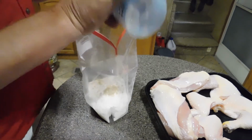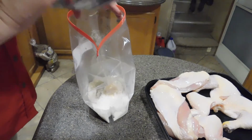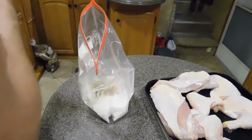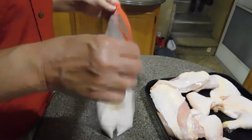Just a few shakes. And some pepper. Really, you just season it to whatever you like. Sometimes I like to put thyme or sage fresh from my garden in it. It's just really up to you how you want to do it.